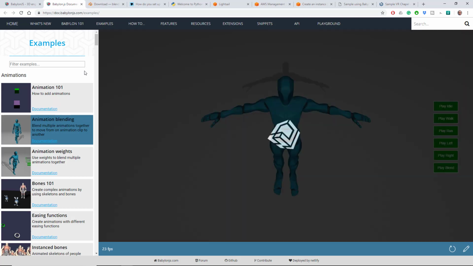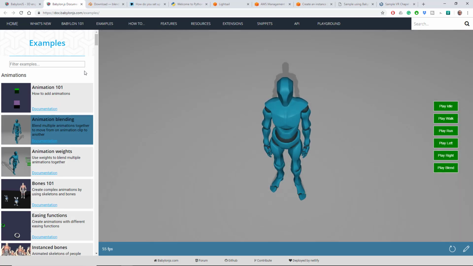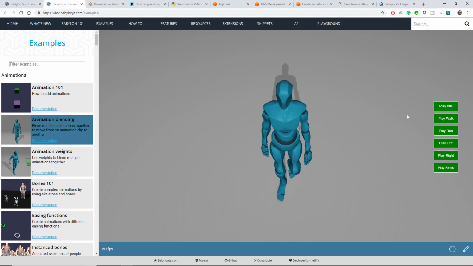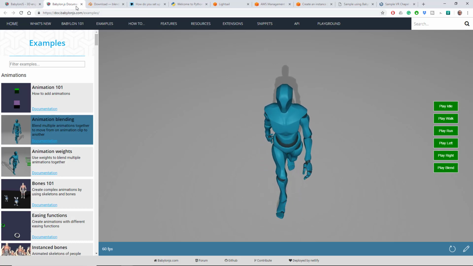And the neat thing is that they've really built the Babylon engine to run at 60 frames per second without any problems at all. And I've found that to work whether we're talking about running on an iPad or an Oculus Go. Oculus Go didn't have quite the same performance. I was getting about 30 frames per second or 35 frames per second, but it's an Oculus Go, so I was happy with that. On everything else, I was getting 60 frames per second and it worked really nicely. So I'm really impressed with it.